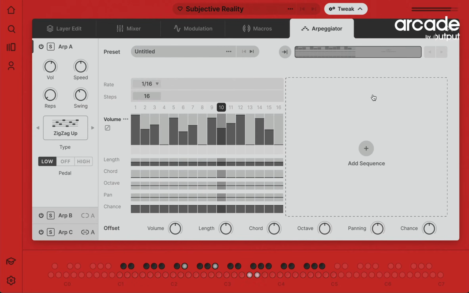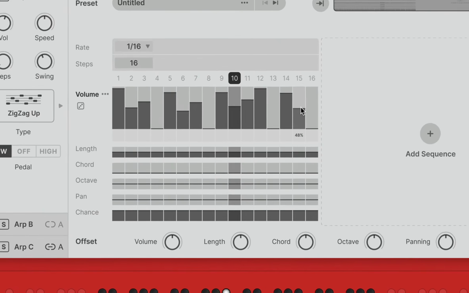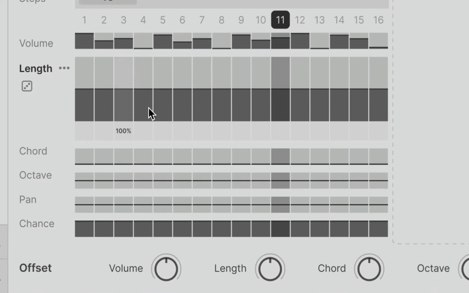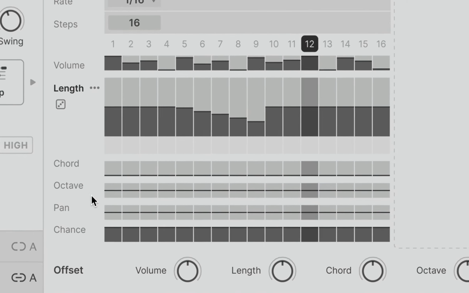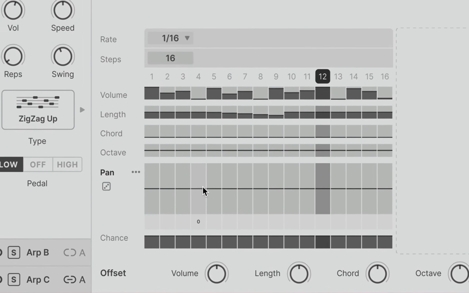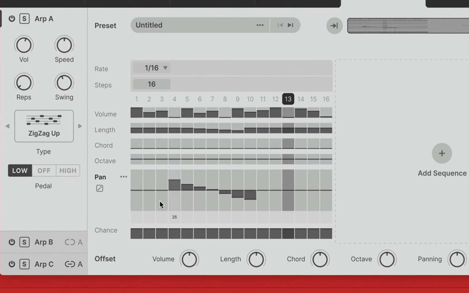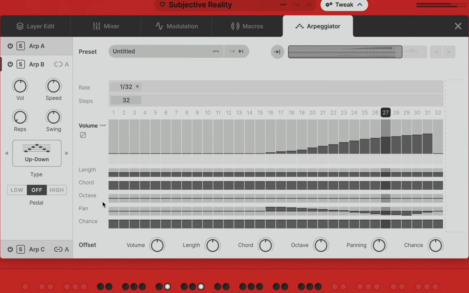Welcome to Arcade 2.2. Today, we're going to walk you through Arcade's powerful new Arpeggiator feature, a full-service note sequencing tool that can unlock a world of creative possibilities. For those new to the term, arpeggiation is what happens when the notes of a chord are played in succession instead of being played simultaneously. This definition only begins to scratch the surface of what Arcade's arpeggiator is capable of. Let's go over what this powerful feature can do.